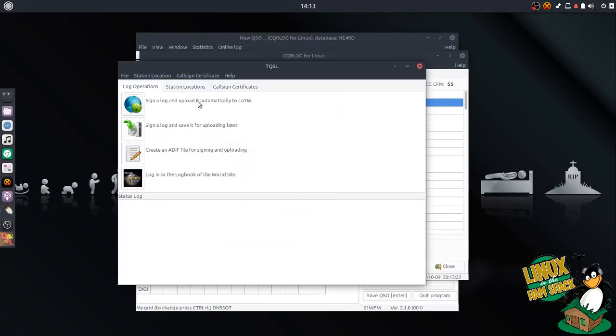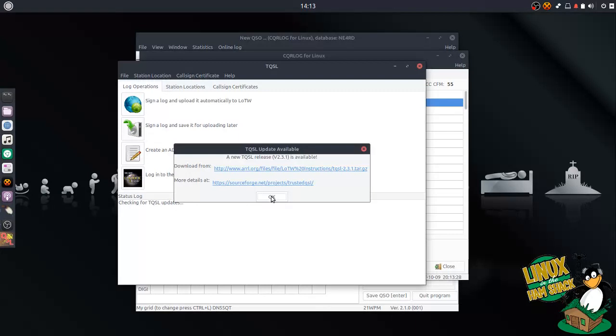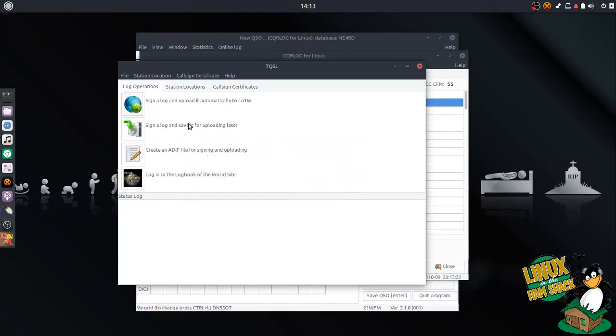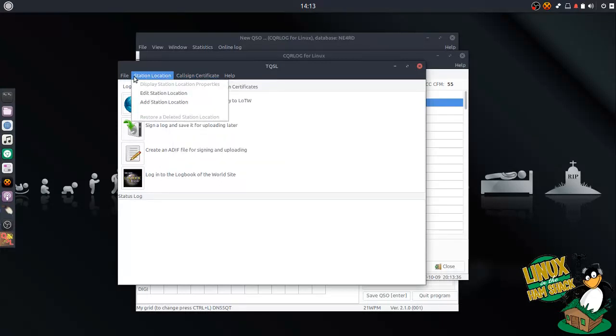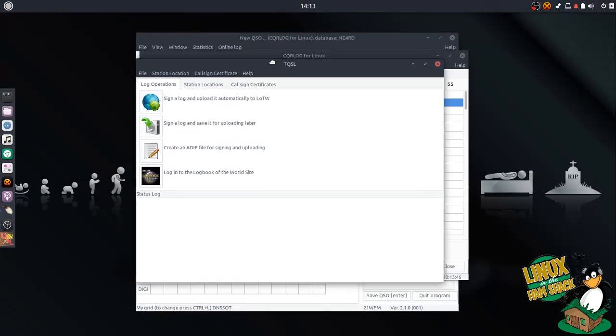You do want to make sure that you get the updates. There's a file update here, but there's also a configuration update, which will automatically pop up every time you run it to make sure that you have the latest settings. Like they just recently added FT8 as a mode and stuff like that, so that becomes a valid mode to send to Logbook of the World.